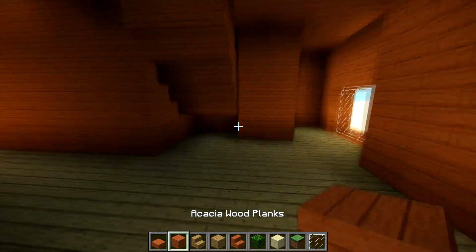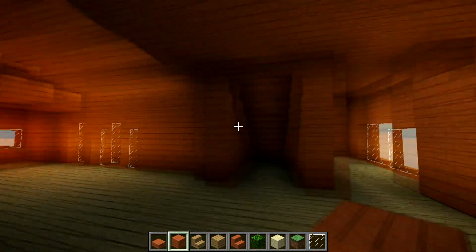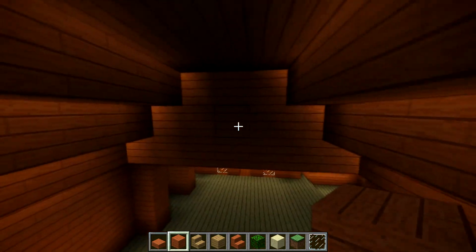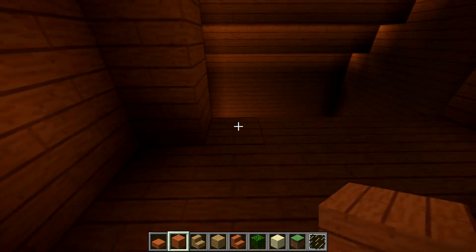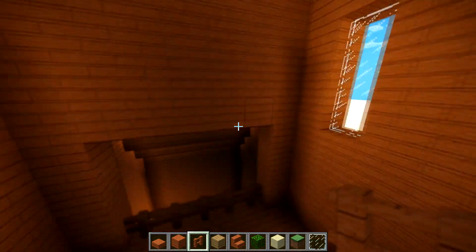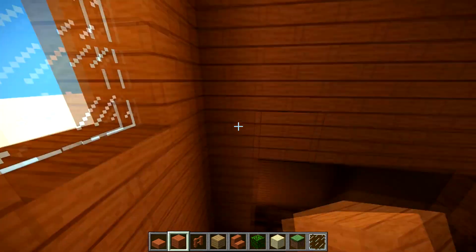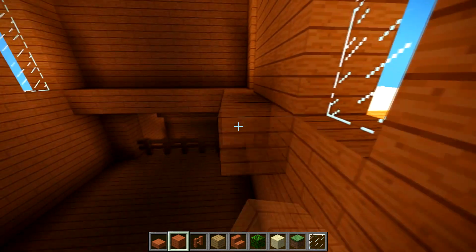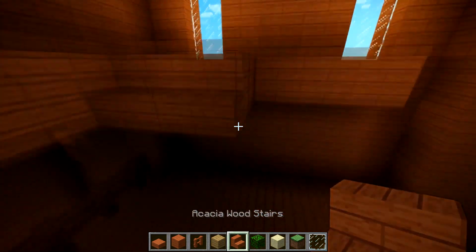So as you can see, I've got the flooring down there. Because those stairs look a bit funny like that, you can put this coming down here, so it gives it a bit more character. And then you've got this bit up here that comes around here that we've already built. You can put maybe this coming across here like that, so you can actually peer down into that bit. And you can use this as usable space by doing something like this and having another floor at this point. And then you could have the stairs coming down from here or something.